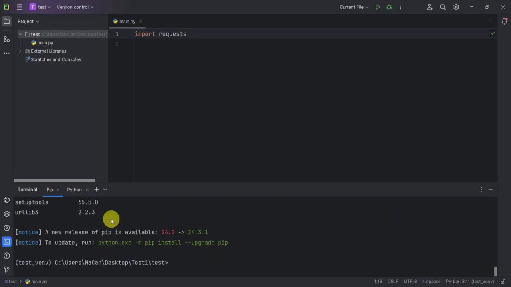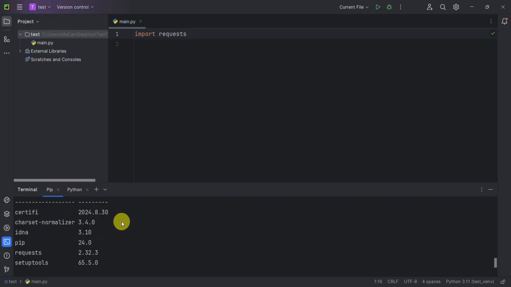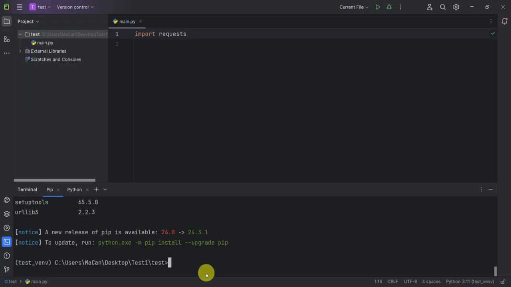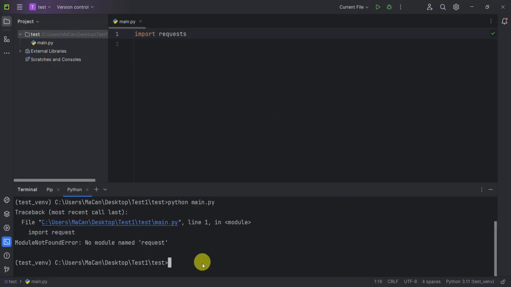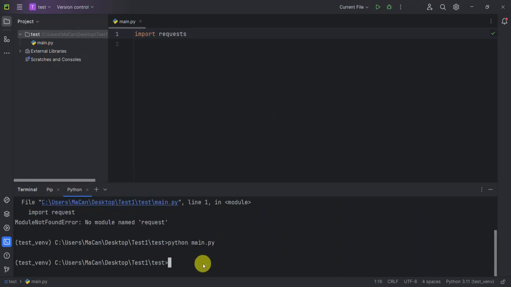We need to store this information somewhere for the future, when after a year we come back to our projects to use them, update them, or change something inside them. We need the versions. If I run this now, it's not going to show any errors.